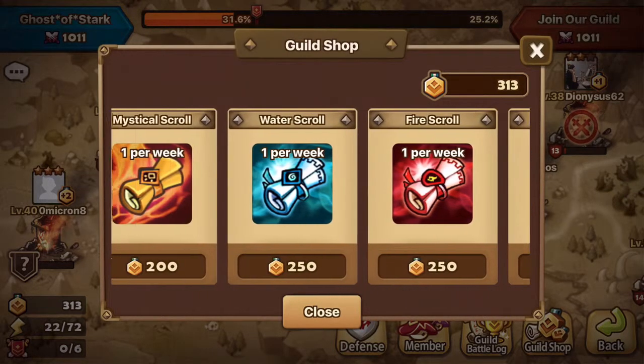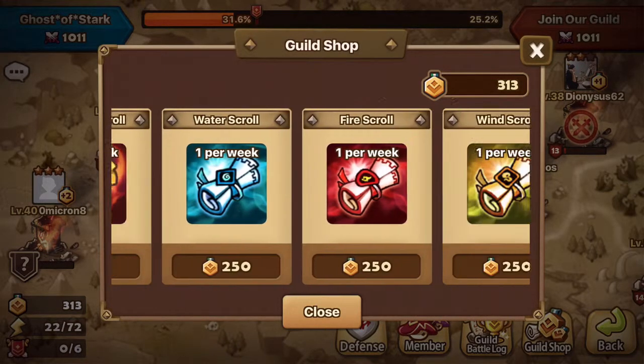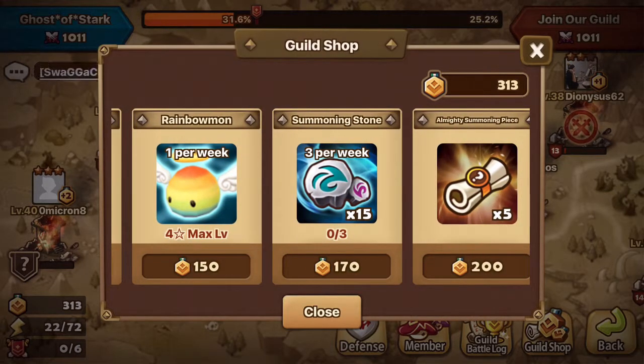So again, we're not looking at these first scrolls. They put them up there. It's like candy at the checkout aisle in the grocery store. That's what you see. That's what you want to buy first. Skip all that. We're going right there, that rainbow mod.